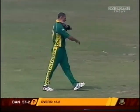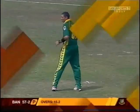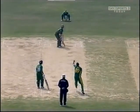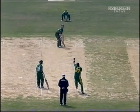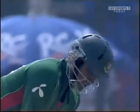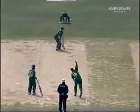That's another new concept in the 50-over version of limited overs cricket. It's come from the 2020 version when you're over. So he's cut the return crease, I think. Not overstepped. Looks like he cut the return crease and the free hit. Free hit concept is that the batsman can't be out unless it's a run out.